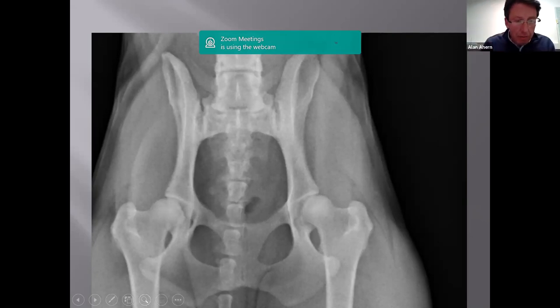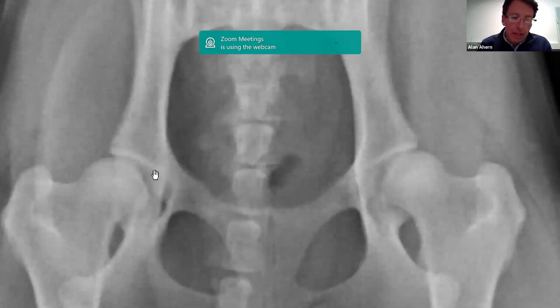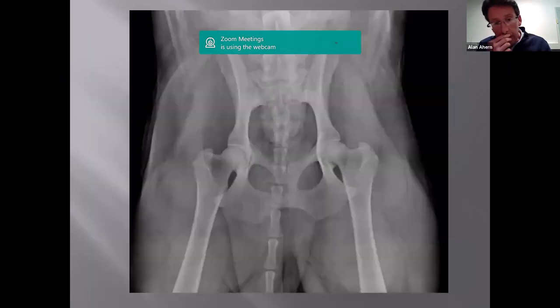If I blow this up a little bit, we can see that there is a little bit of looseness here. If you're looking at your x-rays, this is what you're looking at. Is there a bit of a space here? Is there straightening of this line? Is this line beginning to get a bit straight and flat looking? Maybe, possibly here. The other thing is that we have the ability in the clinic to measure what's known as the Norberg angles. That gives us another indication as to how loose these hips were. So these were a 9 and a 7, which gave us an overall score of 16. You could say the positioning isn't 100% here. It was very difficult to get brilliant positioning on this dog.